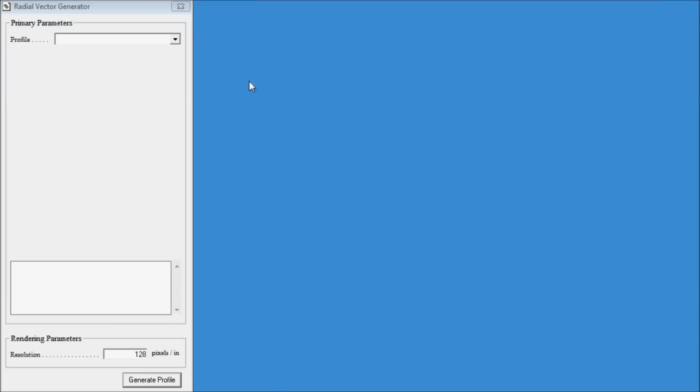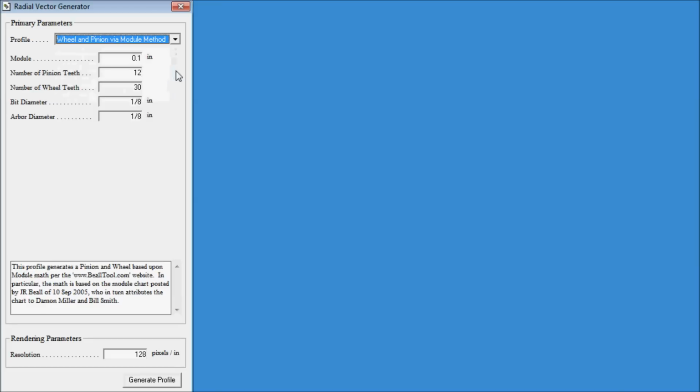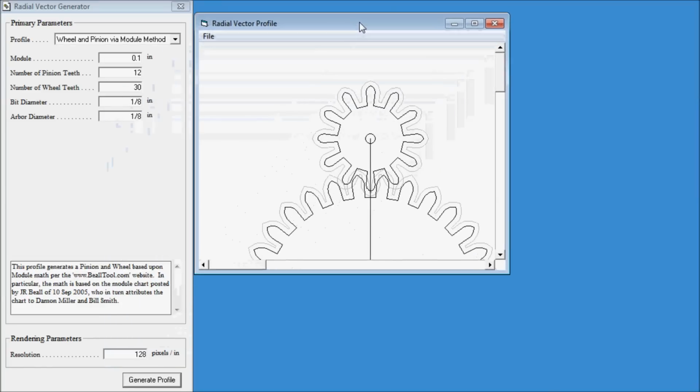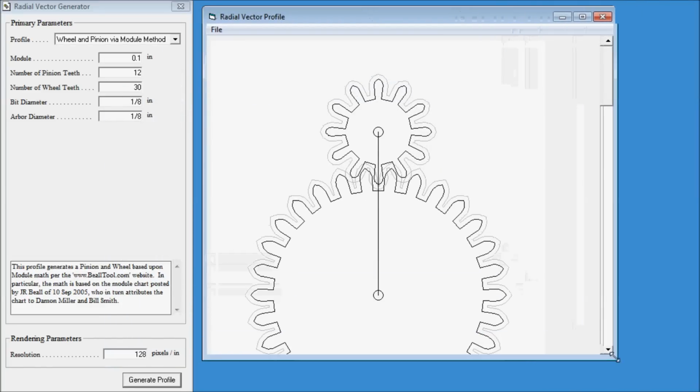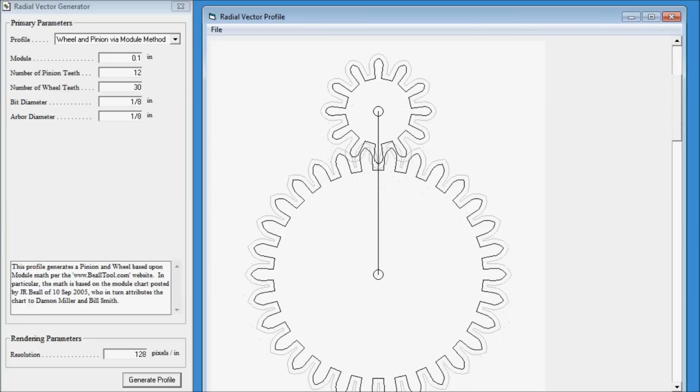The wood gears were designed with the help of a nifty program written by Carve-Right forum member JLT. You just input parameters such as the number of teeth on the gears, the size of the gears, and the size of the bit being used, and the result is a cut path for the Carve-Right.